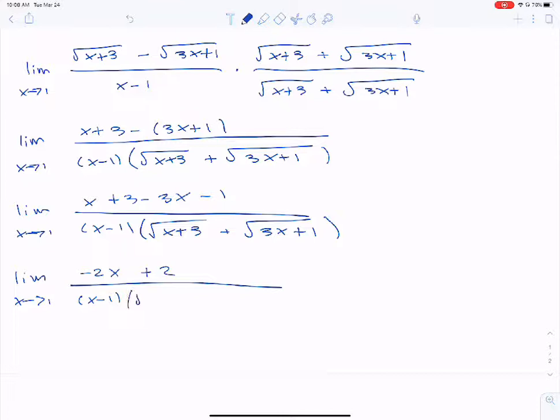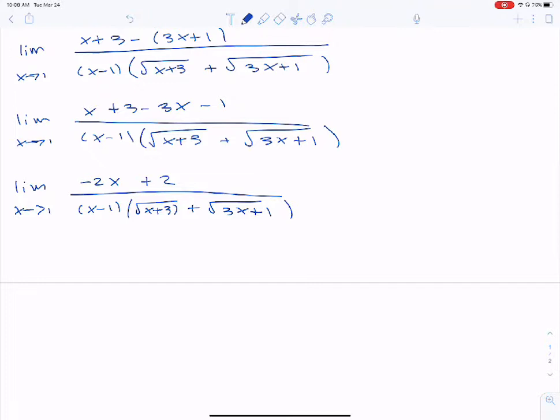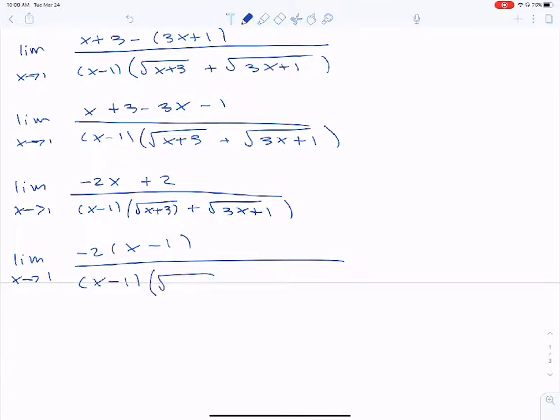And I'm going to factor something out of that numerator here. Yeah, I definitely needed more room. So let's factor out a negative 2 out of that numerator. So I get negative 2, and that gives me x minus 1, which is perfect. Because notice I'm going to have both an x minus 1 on top and bottom, so I'm removing that 0. So these cancel out, which is exactly what I want.